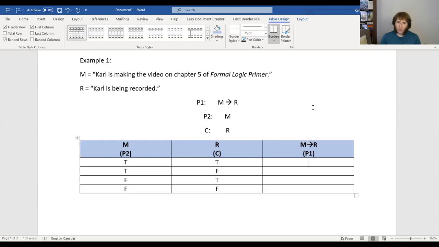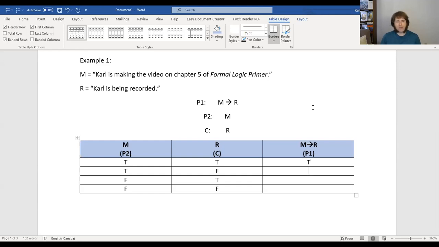So now in filling in our truth values in the cells in the column that represents the complex statement of M then R, we just have to look at M and R. As long as we don't have a situation where M is true and R is false, then the statement if M then R is true. So in the first row, M is true and R is true, so the statement if M then R is also true.